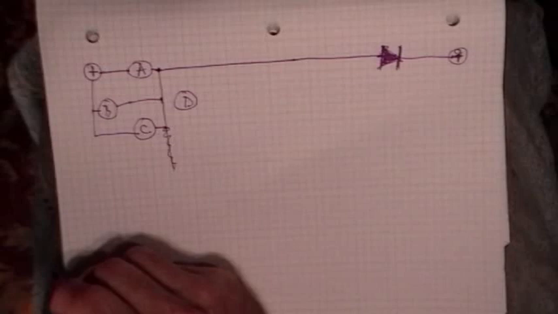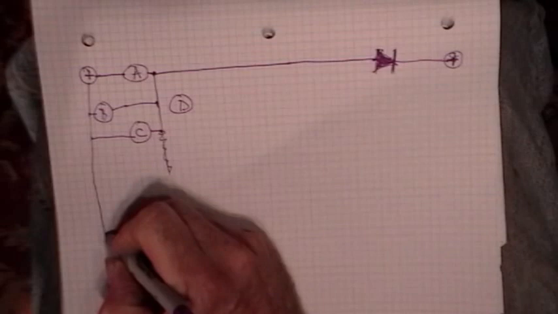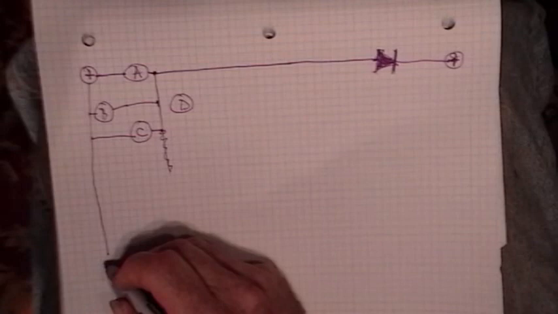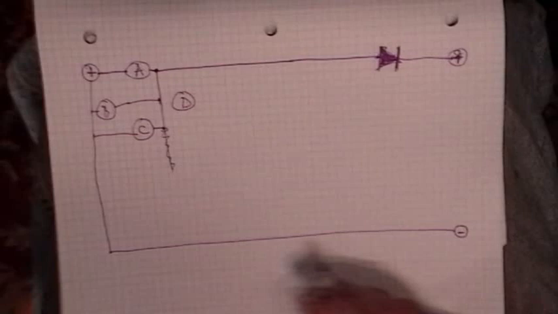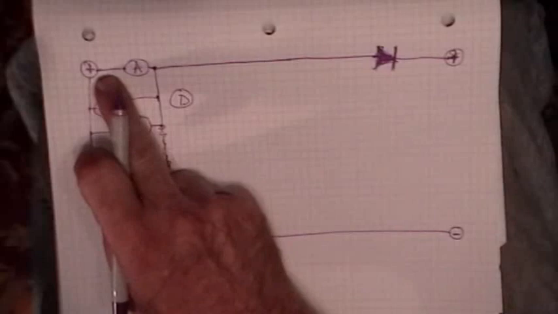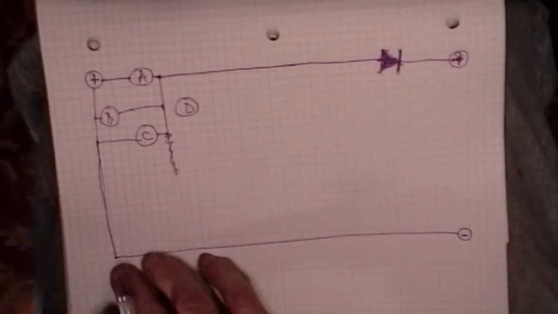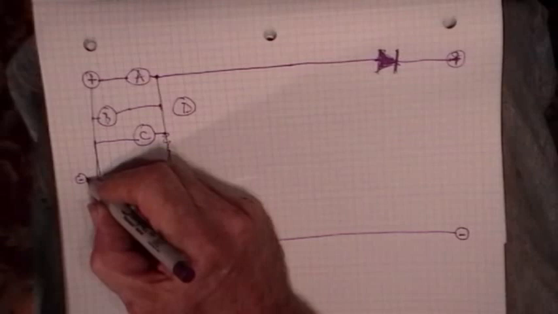And let's see, we want to connect the negative of the charge battery to the other end of the coils there, so the flyback pulse goes through the charge battery back to the source. Now the run battery has its own negative rail over here.